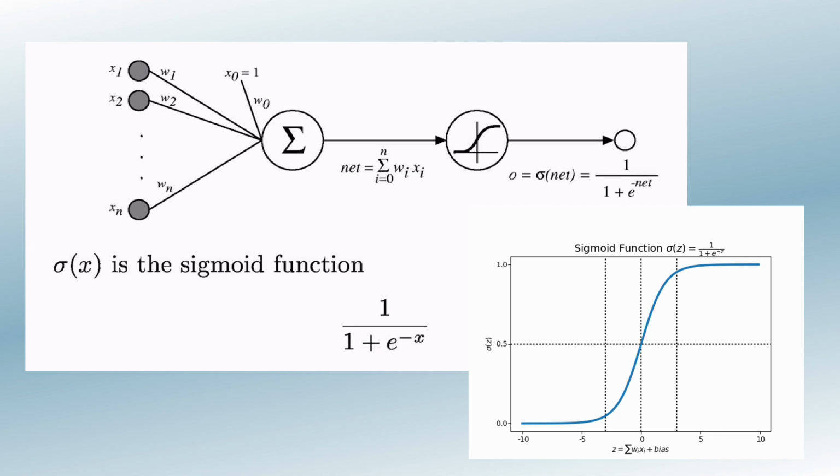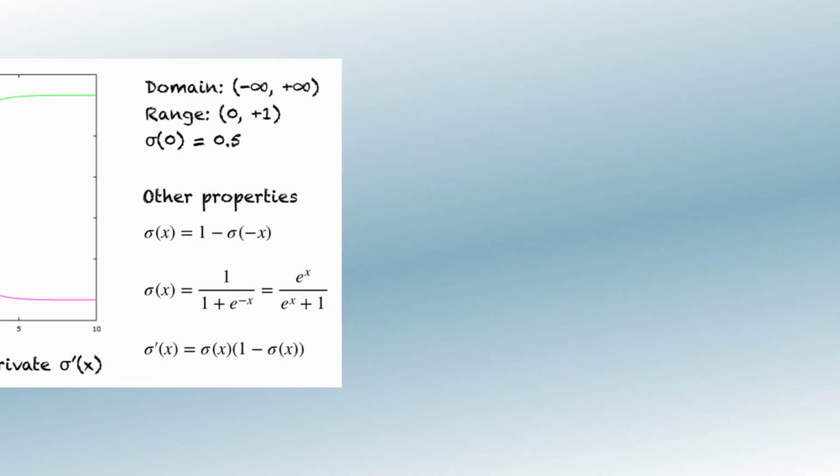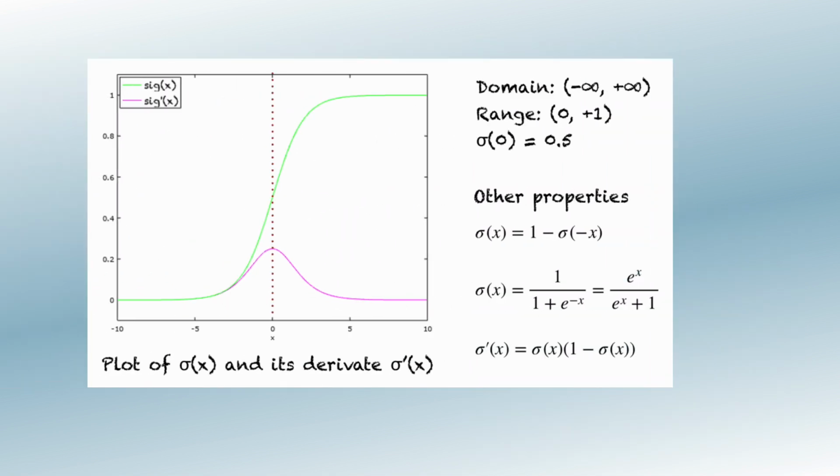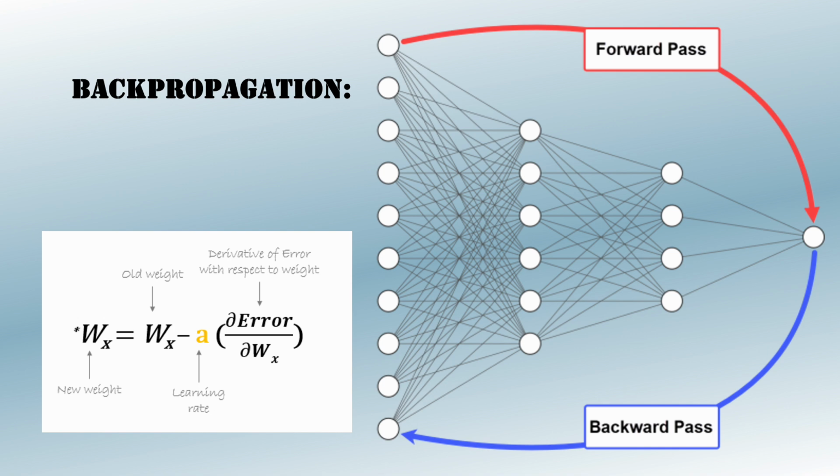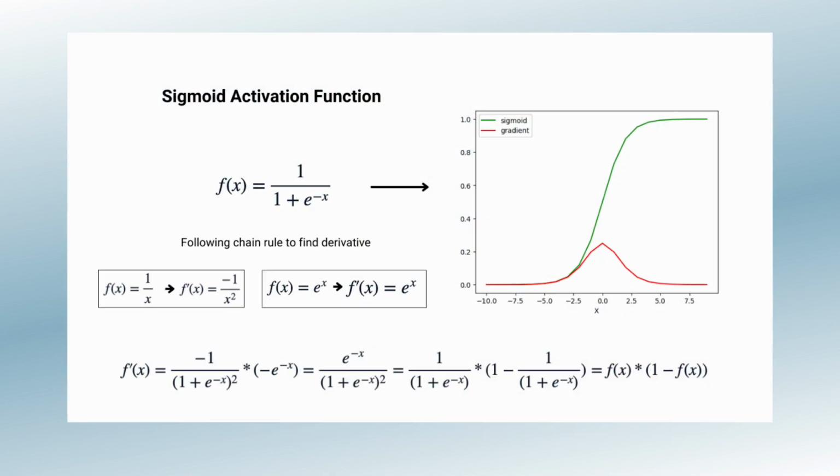To better understand why this function is so important to neural networks, here's a list of a few of its components that Sahid created. The green line on the graph displays the sigmoid function itself, and the pink line displays the derivative of the function, which could be used later on for the network to check for error in its system through backpropagation. The process of backpropagation in neural networks is just finding the derivative of its activation function to help minimize error when predicting the network's output. Here I found a model on Enjoy Algorithms' article, Calculus Chain Rule for Neural Networks and Deep Learning, of how the chain rule is applied to derive the sigmoid function.